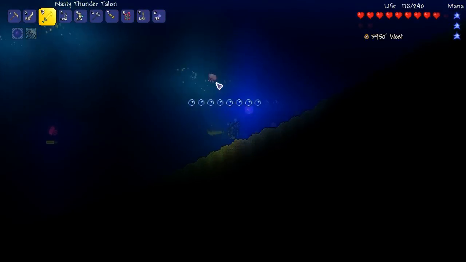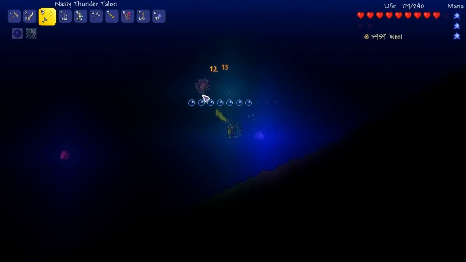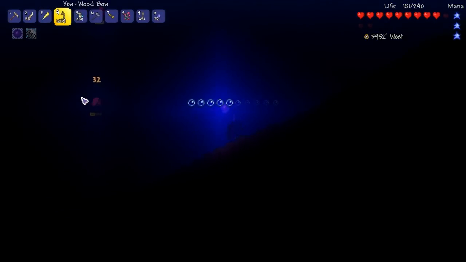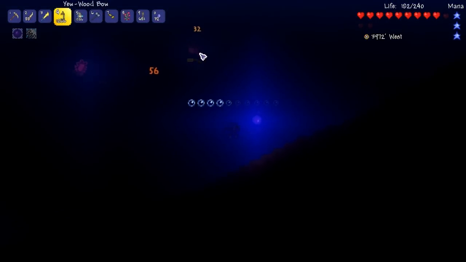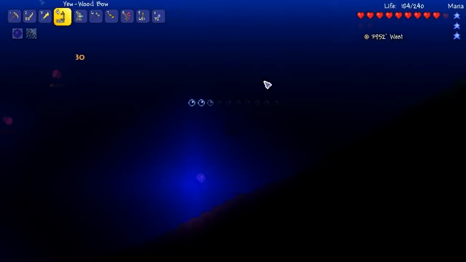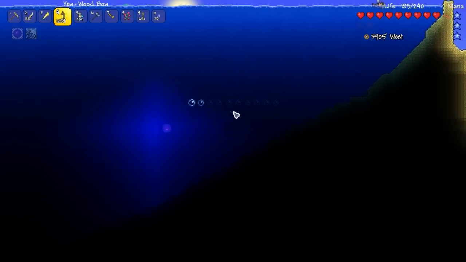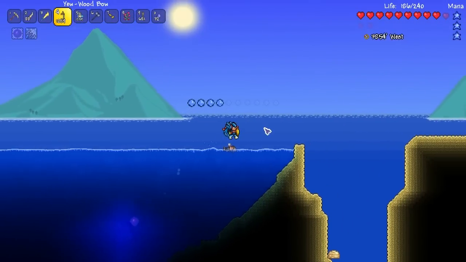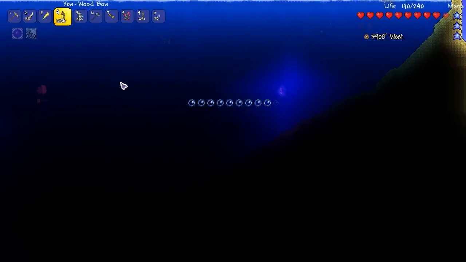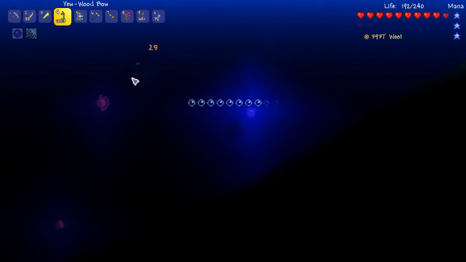Oh my god, he electrocuted me. Cool, give me those. See, I think these things drop from these. These are the things I need. The sea scales drop from them, I believe. Right, I need to get out of here. Woo! There we go. Nice and breathed.